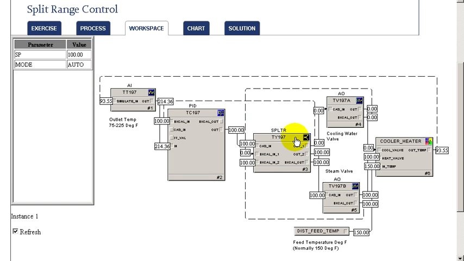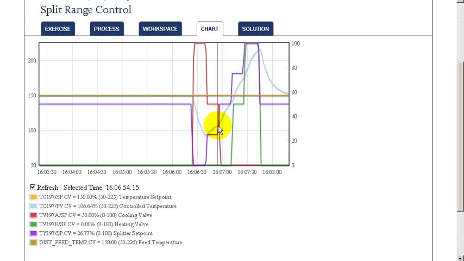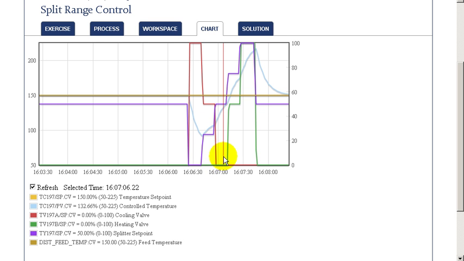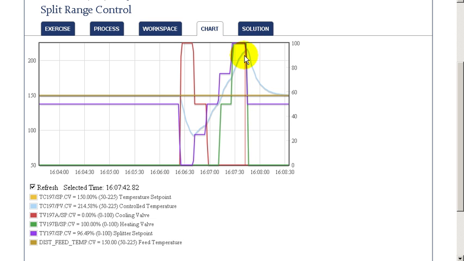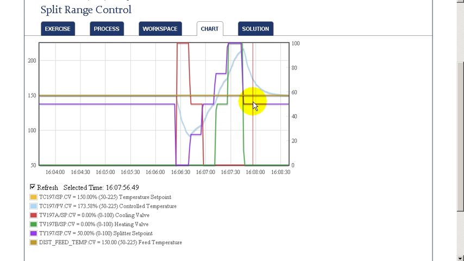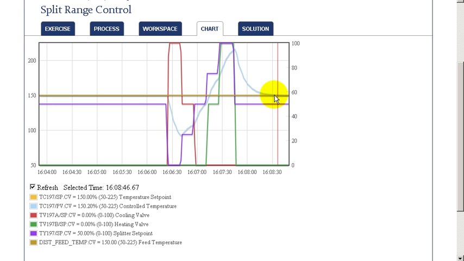So we'll set the splitter back to 50% where neither heating nor cooling are being used at that point, and let the process settle out at a new temperature so we can better visualize the impact of the splitter by looking at a chart. In our chart, we notice that when we changed the splitter set point to 0, our cooling valve was at 100, and as we increased the splitter set point, we went from cooling to heating until at 100% on our splitter set point, we were at full heating valve. With neither valve being used, the temperature now settles out at a new value that's equal to the inlet temperature to this process.